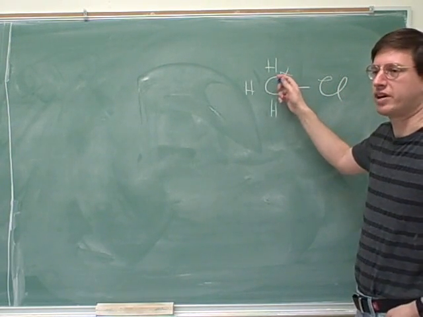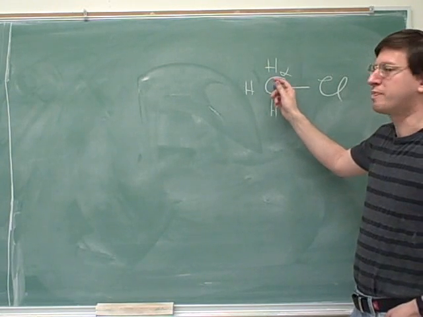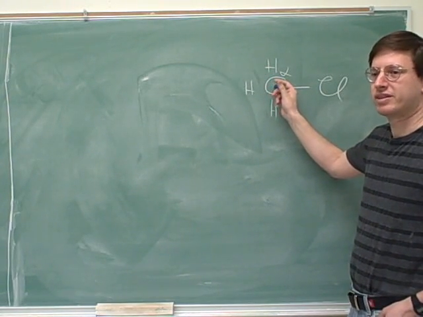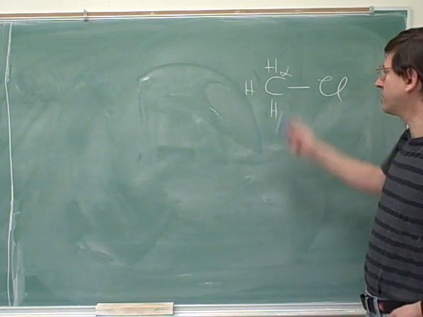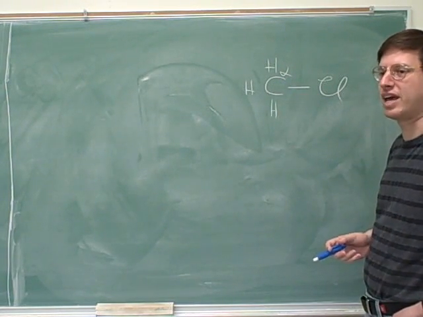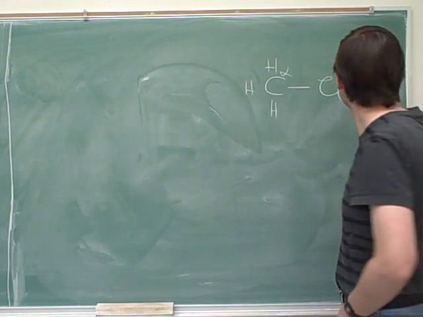So it's always good to label the alpha carbon. Now this alpha carbon would be primary if it was attached to 1 other carbon. But it's not attached to any other carbons, so it's a methyl carbon. Okay, so is this very good for SN2 or very bad? Very good. Yeah, this is the best for SN2.